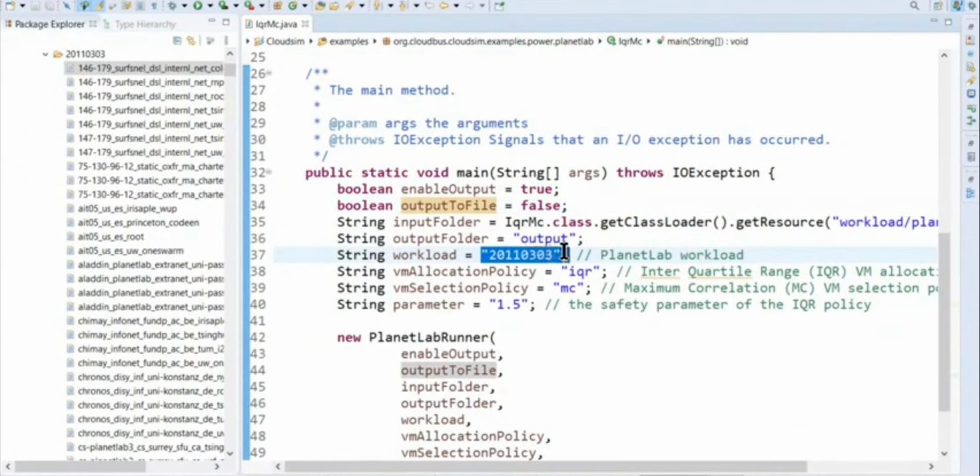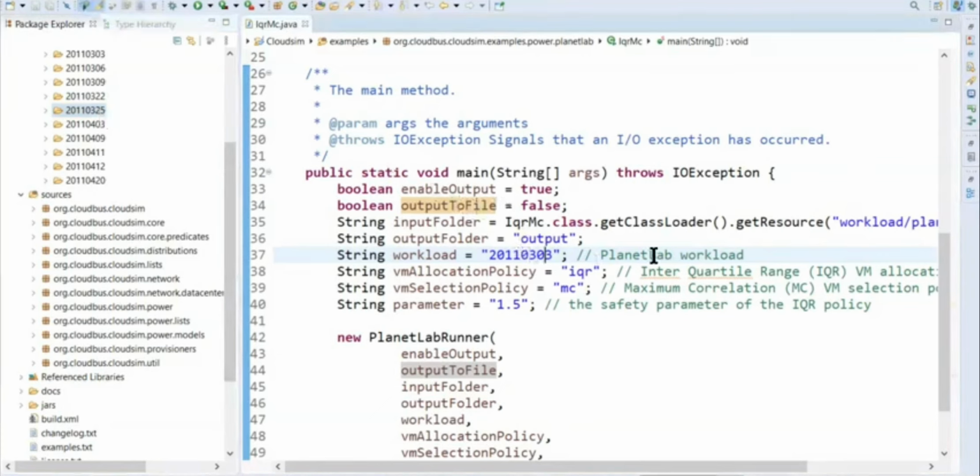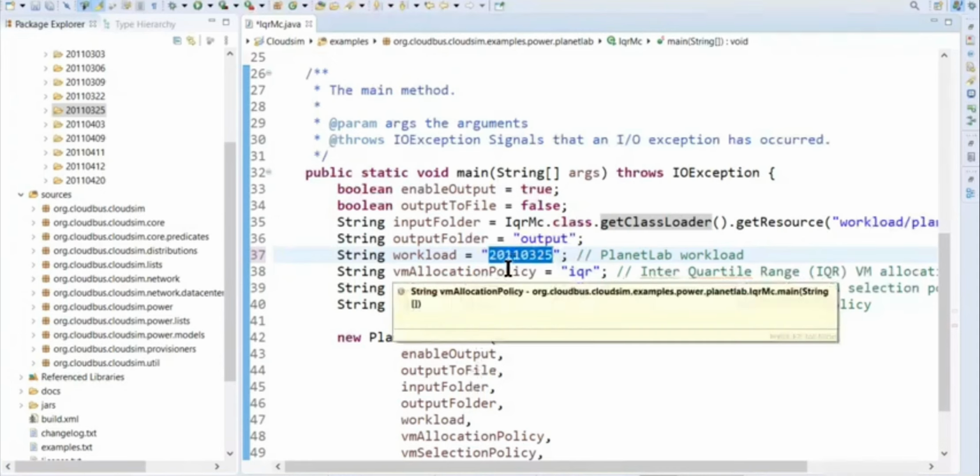So that is why the workload here is mentioned this, right? So this is in quotation marks. So that means if I wanted to utilize the workload of the Planet Lab, maybe this one, 20110325, then I simply need to do the change here to 25, right? So that's the first step which you should consider. This is the most important thing, because I need to do a benchmarking kind of thing, and that data set is available. So I need to provide that particular data set notation, or data set name over here.